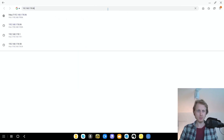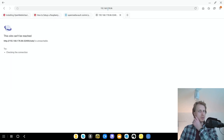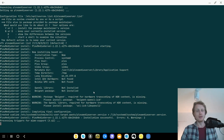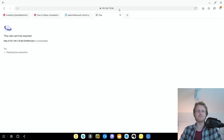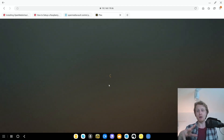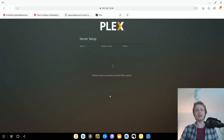Go back to the browser and type the same IP address as your OpenMediaVault, but add :32400/web/ at the end as the port number, then press Enter. During the installation process it may prompt you to press Enter for some steps — just do that and wait. Once that's done, refresh the page and here we go — we're now in Plex. Plex will ask you to log in; it should detect your previous account. If it spins forever, just refresh the page and it will sign you in.